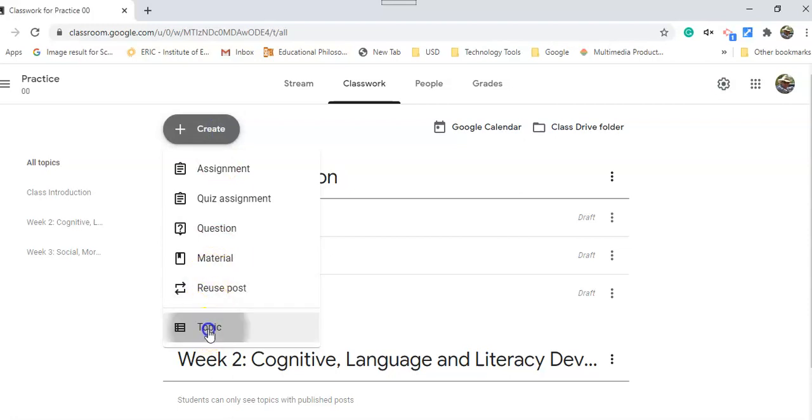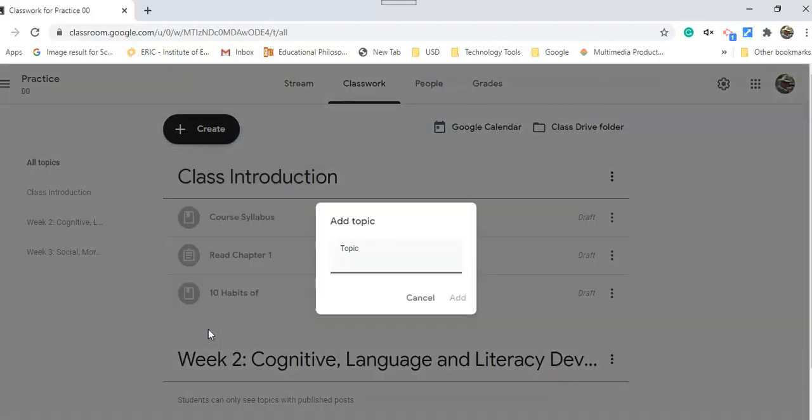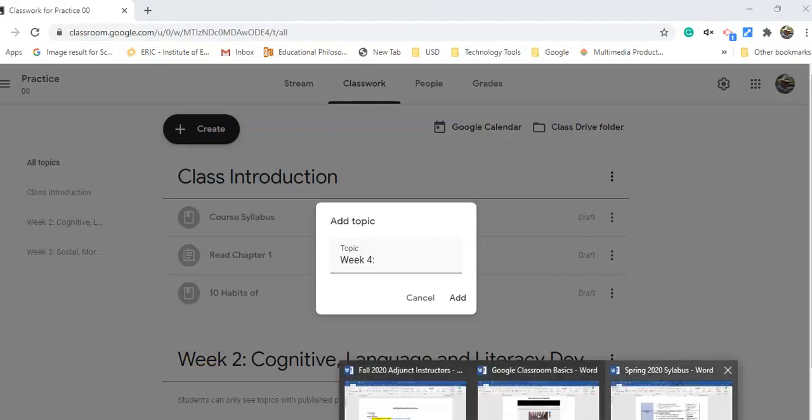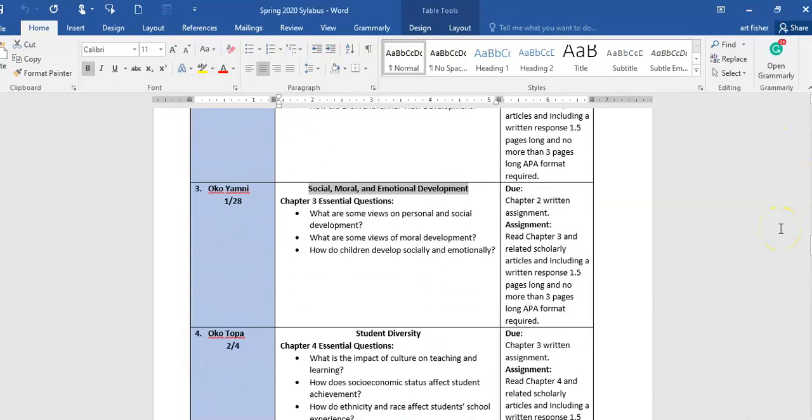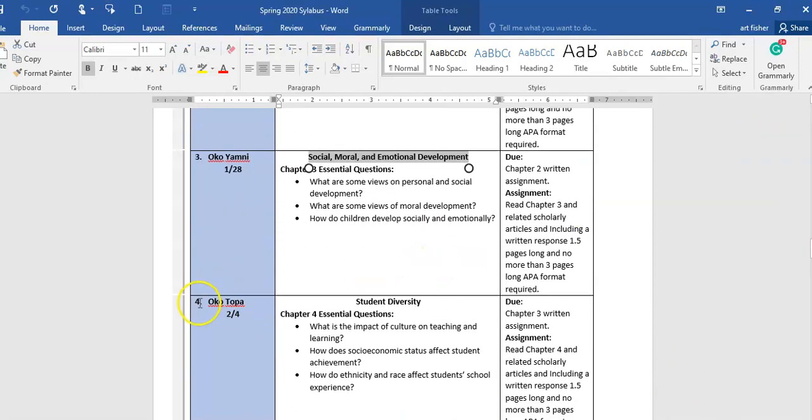So I'm going to go Create, Topic. And this is week 4. So I'm going to go back to my syllabus, pull it back up, and go down to week 4. And you notice I used the Lakota words for the days of the week. So this one is student diversity.